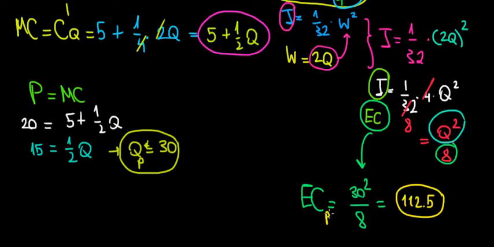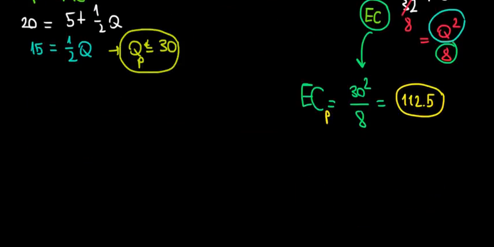Now, this is under the private optimal. Let's compare this to the external cost under the social optimal. So the external cost under the social optimal would be equal to the social level of production, which is 20 units, as we saw, to the power of 2 divided by 8, and that's equal to 50 euros worth of damage. So that would be equal to 50.